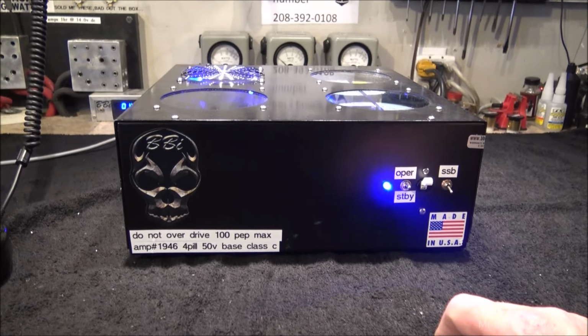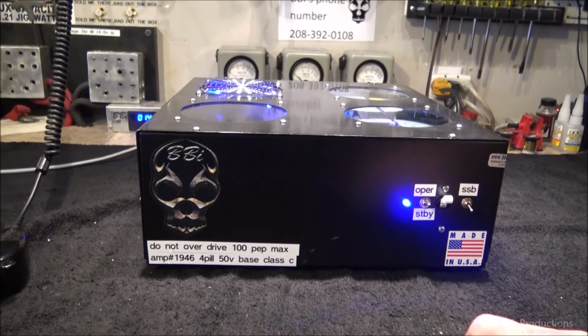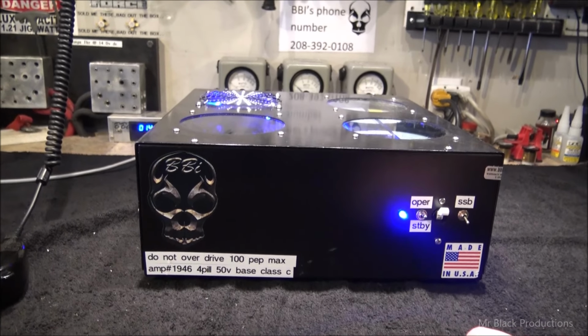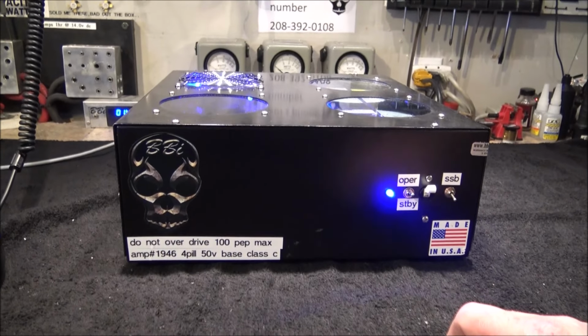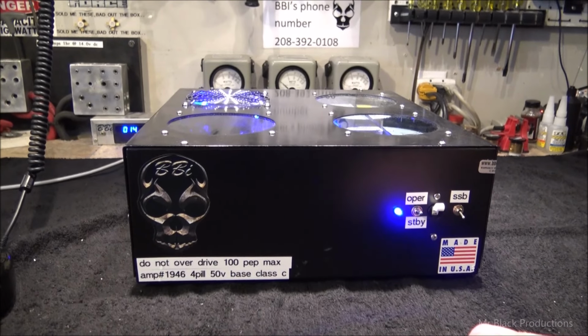The guy on Facebook took it and ran it pretty good, and he called me about 4 days after he'd owned it and says, man, the power's dropped off by half. And I said, well, what were you seeing out of it? And he goes, 3,200 watts. And I'm like, holy smokes, Batman. 3,200? I said, how much were you hitting it with? He goes, oh, a two pill.